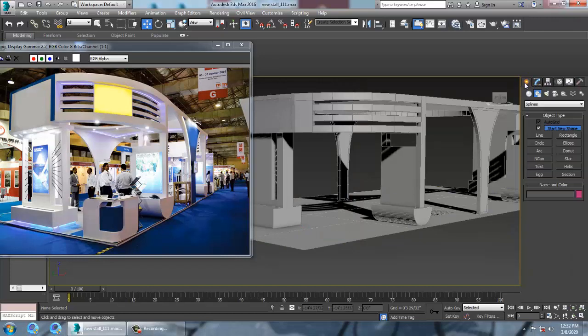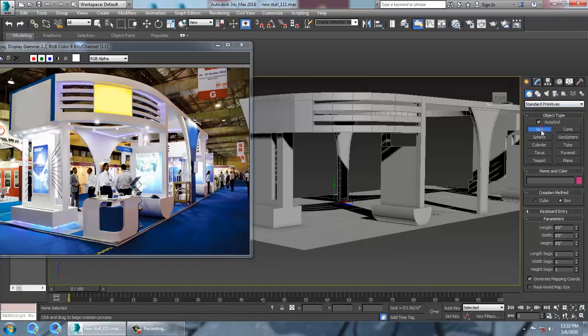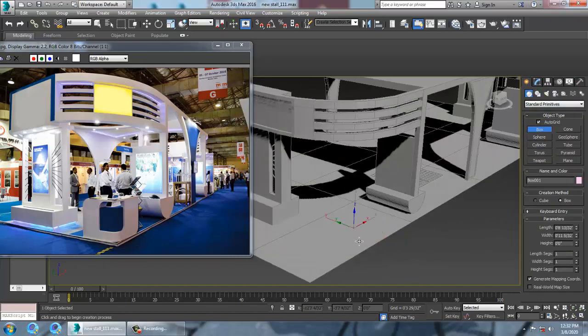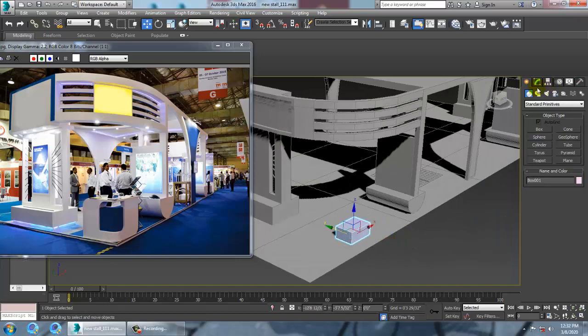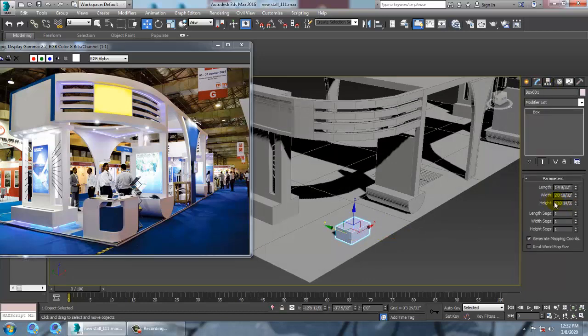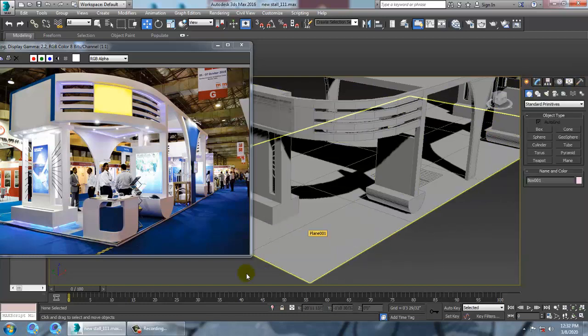Now, for example, if you create a box over here and set the units, you can set the units as 5 feet, 2 feet, or 2 inches. So this is a way in which you can utilize it. Now what I'm going to do is create this table.